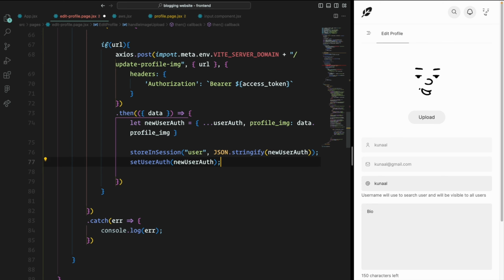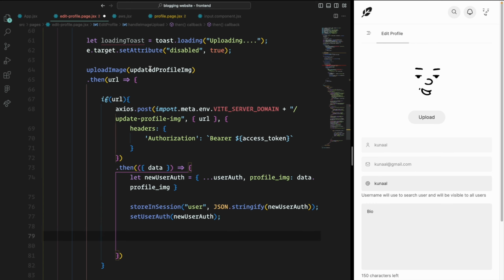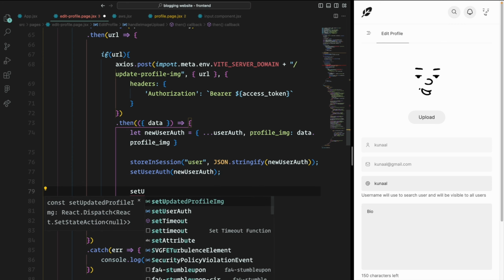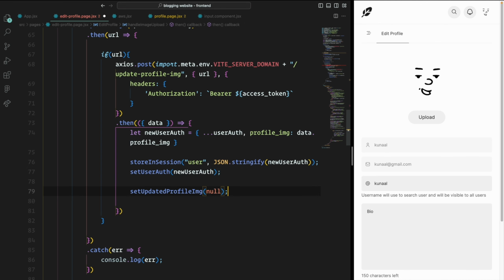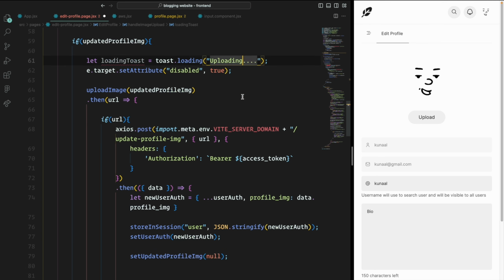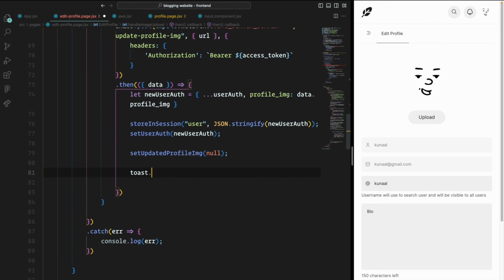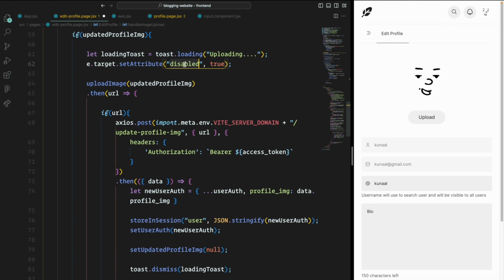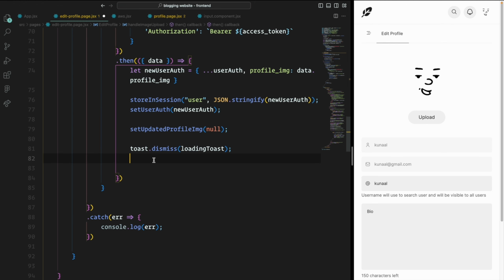And then since I have this uploaded image state, once I am done uploading everything, I will change back this to null. So I will say set uploaded profile image, and I will change that back to null, and then I will dismiss this toast, which is just saying uploading. So I will just say toast dot dismiss, and I will just pass loading toast over here, and then I will remove the disabled class as well, so that now the user can click on the button again.